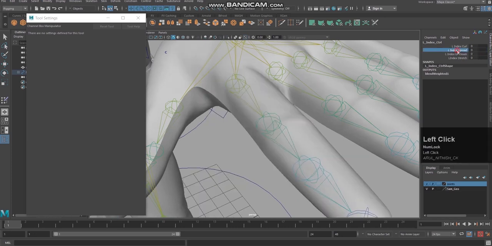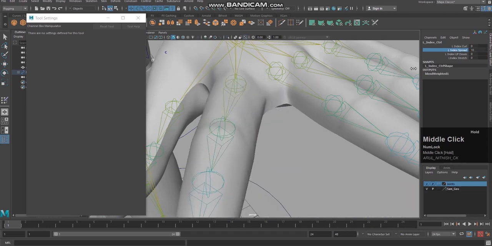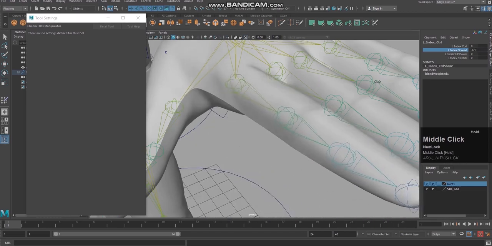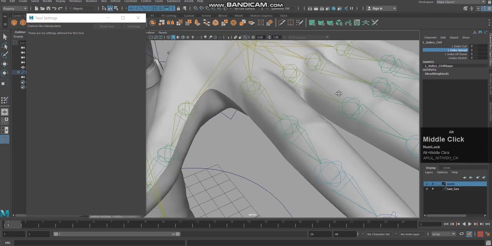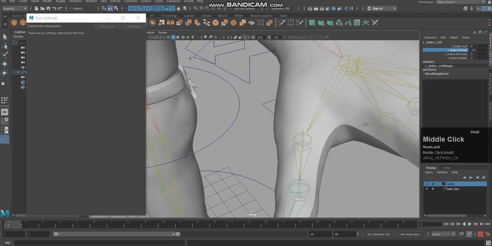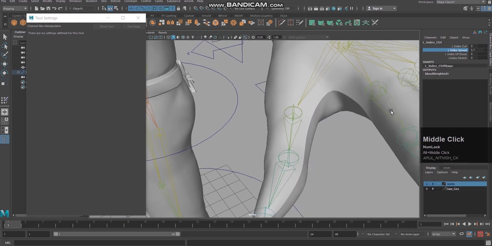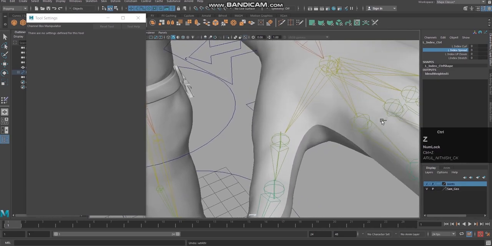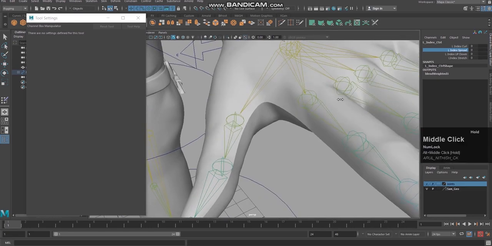Now see, this used to happen to most of them. This particular joint or this particular bone is having influence up to here, which is not needed.